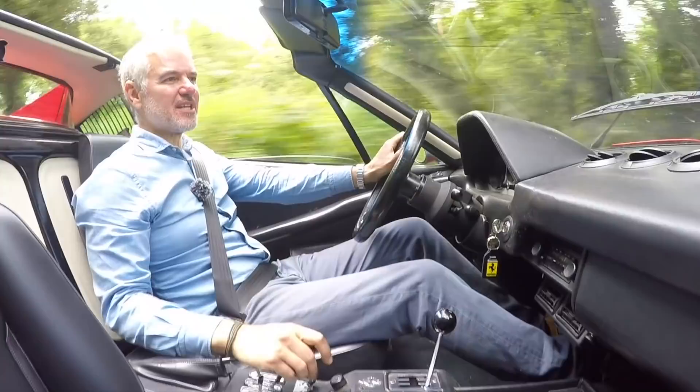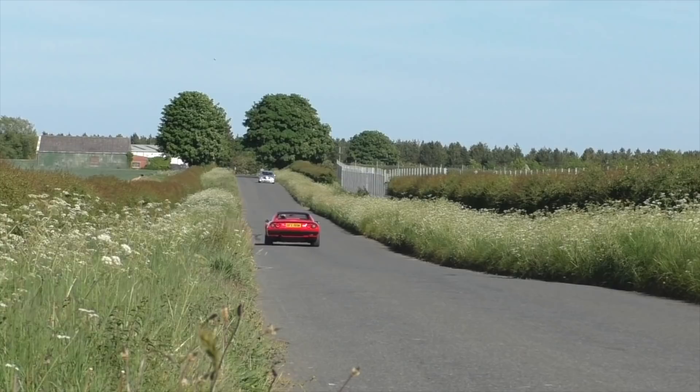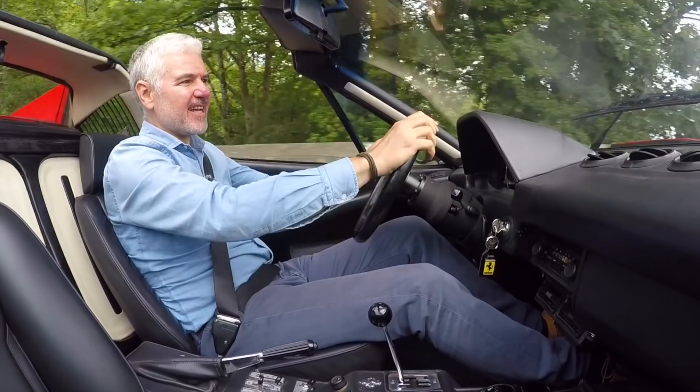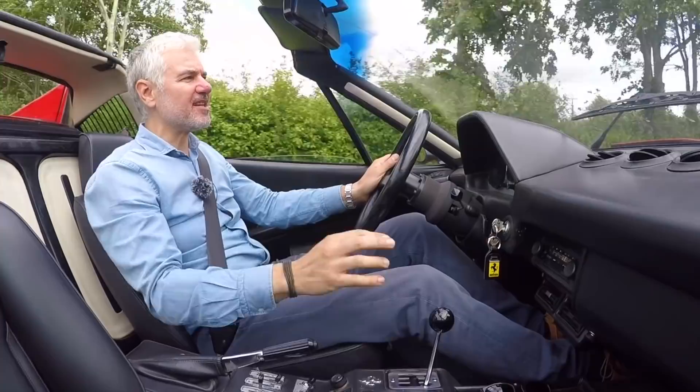They actually ride rather well and there should be absolutely no noises. I mentioned the suspension can be expensive to put right, so when you're driving it and you get some little clunks — the chassis, especially on the open-top ones, isn't particularly torsionally rigid so you will get some noises coming through — but if there is anything that sounds like a suspension clunk, you need to check what it is. The likelihood is it'll probably be the anti-roll bar bushes, but if the other bushes need doing, you need to be aware of that and budget for it.